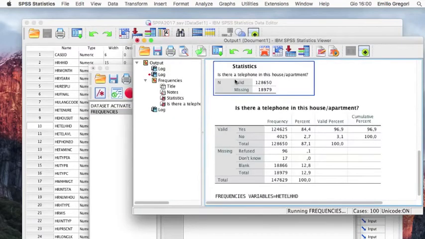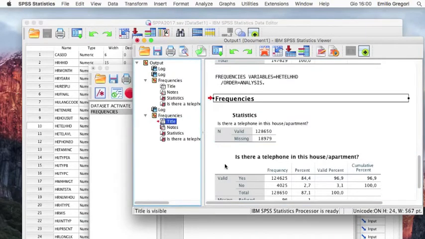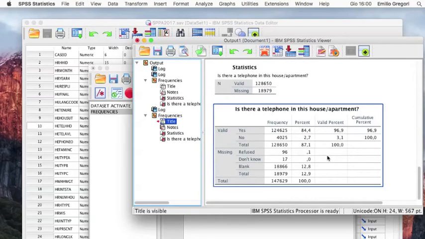And then in the output window we have our results. Again, the log, the frequencies. As we can see, we have exactly the same result that we have just by launching the analysis from the drop-down menu.